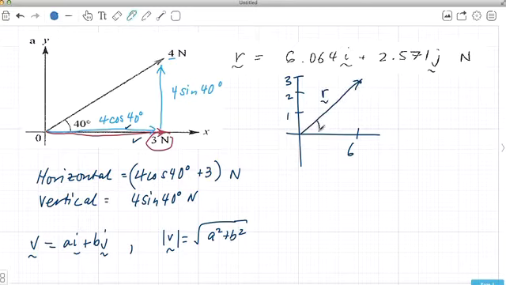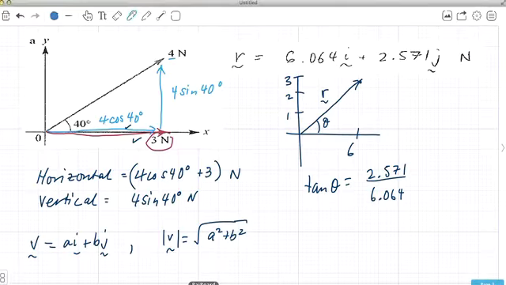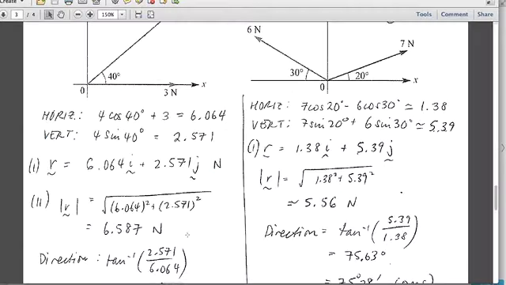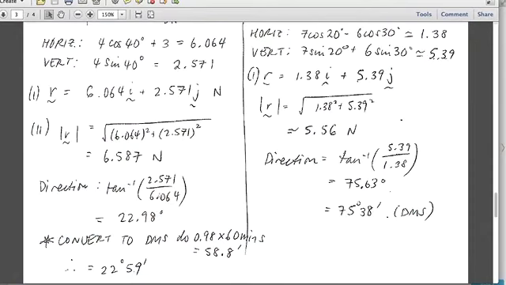If we're interested in the angle theta, again it's the idea of tan theta equals the opposite, which is the height, over the adjacent, which is the length. And so that means then that theta is inverse tan of that fraction, which is that one there. So that's why we end up with 22.98 when you put that in the calculator.